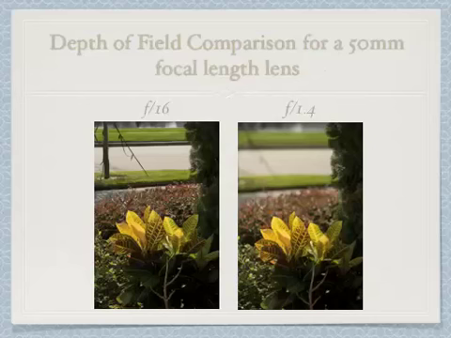Okay, now here's a photograph with a depth of field comparison. Two photographs, one taken at f16, where just about everything in the photograph is pretty sharp. The other taken at f1.4, where you can see that the background begins to blur. In fact, the background begins to blur a relatively short distance behind the main subject, which are the leaves of the tropical plant.